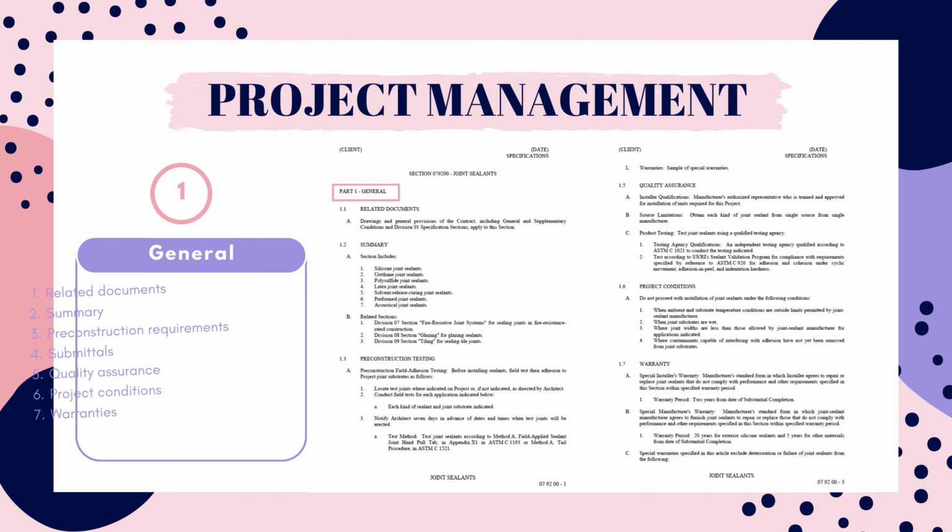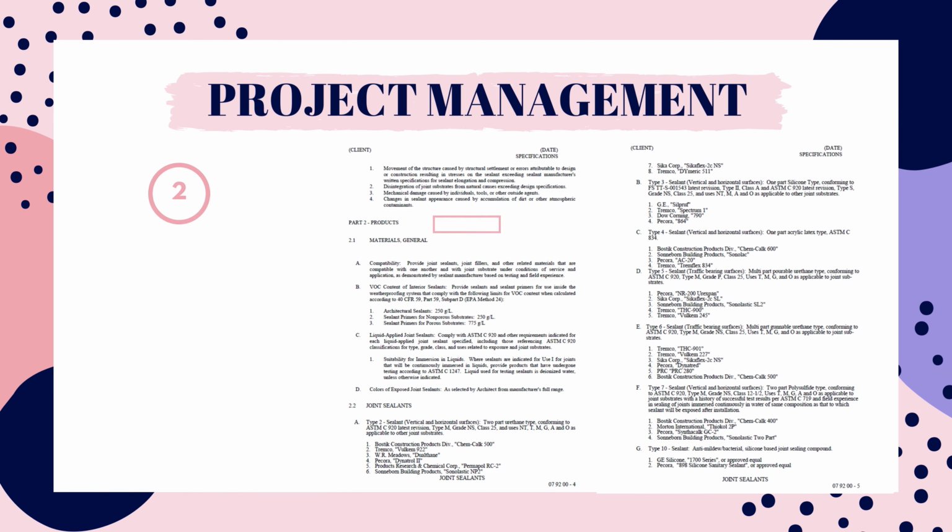General is like the introduction to a specification. It tells you what the section will include and other sections that this one is related to. Some materials may have pre-construction requirements which would be included in this section as well. This section also tells the contractor what submittals are to be submitted. And if your project is lead, this is where you would state what needs to be submitted for that as well. There are also sections for quality requirements, project conditions before installing, and the required warranties the material should have.